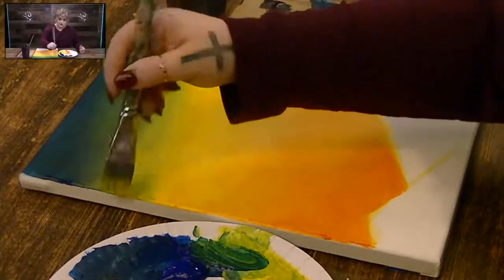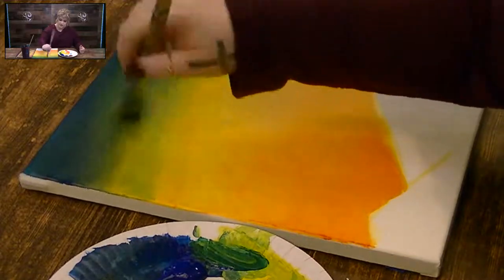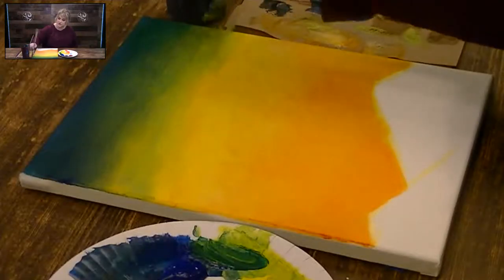So don't stress if you feel like you just have to do 5 layers of paint. That is so not the end of the world. Some paintings just take that. That is okay. So don't fight the painting so much, just maybe sometimes let it dry. Let it think about what's done for like a second, come back to it later, and just know that that's not you screwing up, that's just you learning.